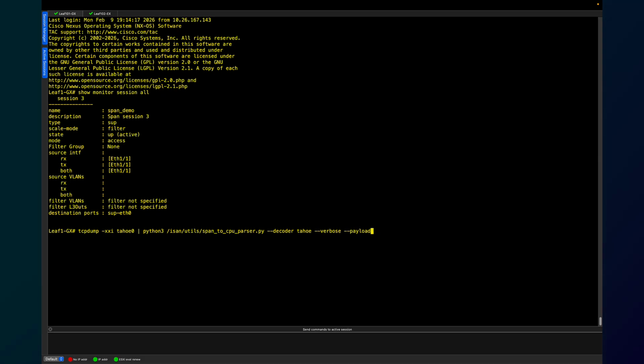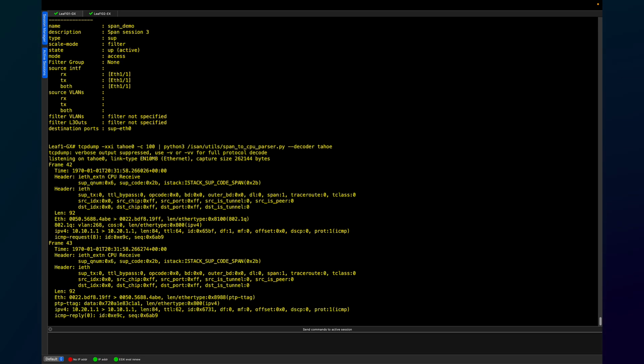Now, for the purposes of this demo, I'm going to take off these last two flags right here, and I'm going to limit the capture. Let's just say 100 packets. That way it doesn't fill the screen, and it'll be a little bit easier for us to read here.